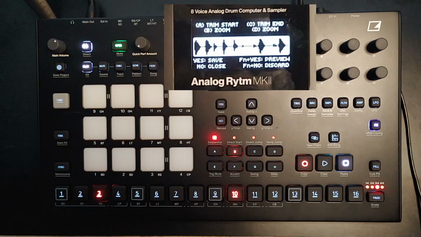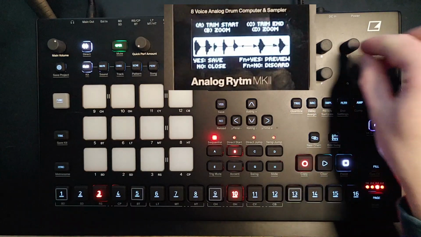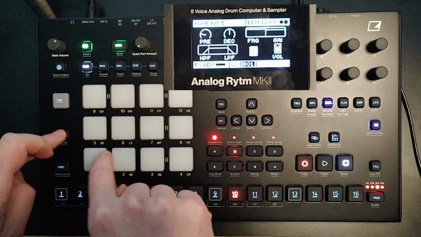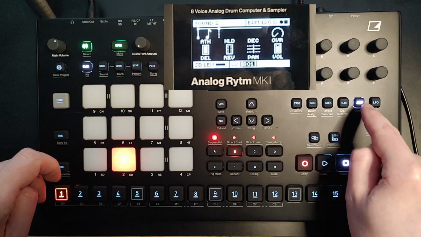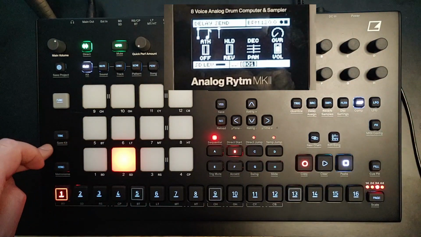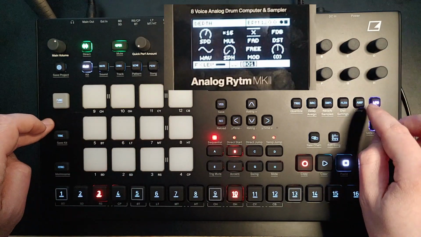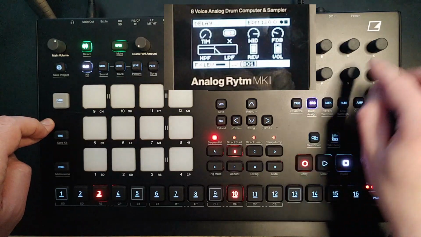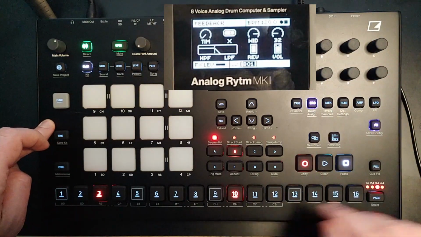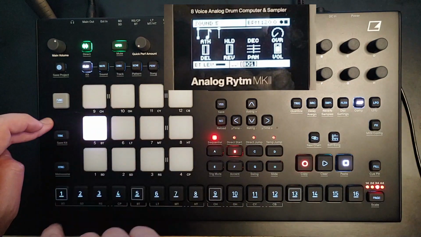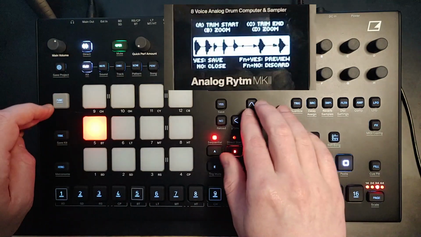This would be a nice one, but I think we have enough stuff to work with further on. So we trim this part to a point where we think that is a nice one. So let's use another track and make sure that we are no longer sending anything to the delay, and also put this out so we don't get any unwanted feedback. So we use this track for pre-hearing.